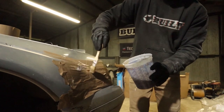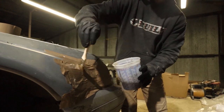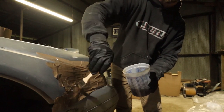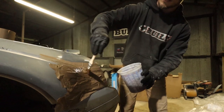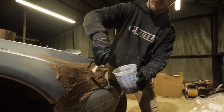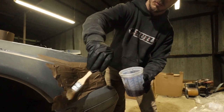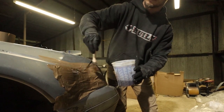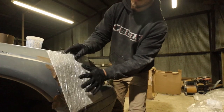So we're gonna start with just like a primer coat, and this is just resin. You could protect your paint right here, but we're gonna be painting the bumper anyway, so I'm not super worried about that. But this is gonna make sure that the fiberglass cloth actually sticks when we put that first layer on. It'll soak this up and stick to the surface. Then we just press this on.